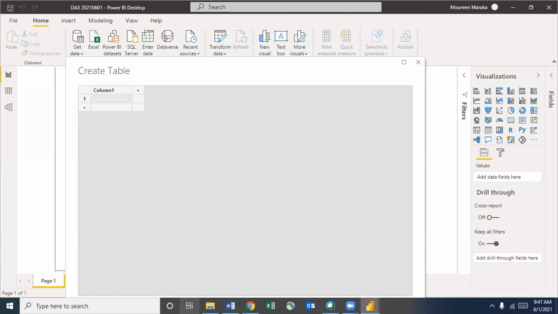Then we have information functions. Mimi, what are information functions in Excel? Are you with us? Yes, I'm with you. I've just forgotten. I don't know how to describe them. So information functions are those functions that are supposed to give us information based on maybe some rows or columns.